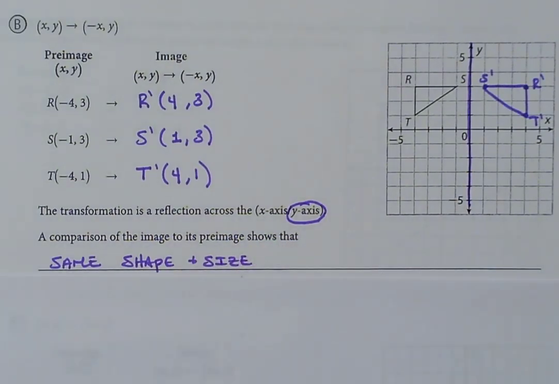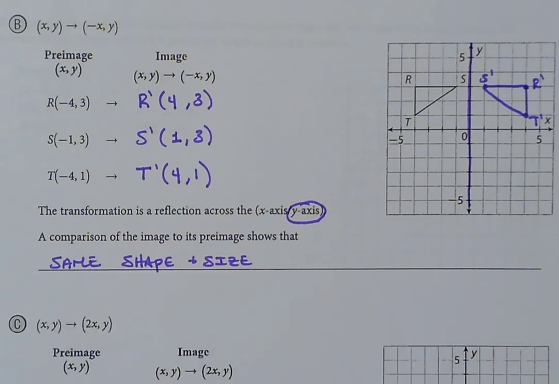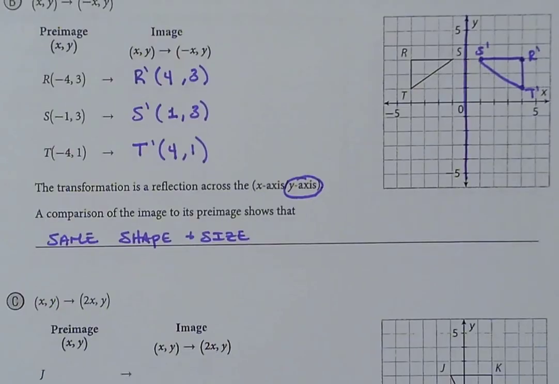Alright, so what we have seen is adding or subtracting a number to x and y maintains shape and size, and that applying a negative also maintains shape and size. So that's going to be something that's going to be helpful as we move throughout this lesson. Adding and subtracting, same shape and size. Flipping the sign or attaching a negative, maintain shape and size. Now, I do want to take a look at C before we kind of jump forward to example 1.